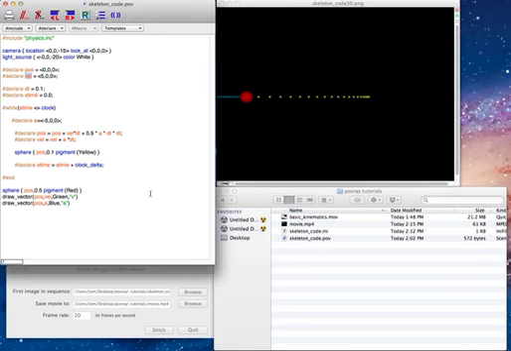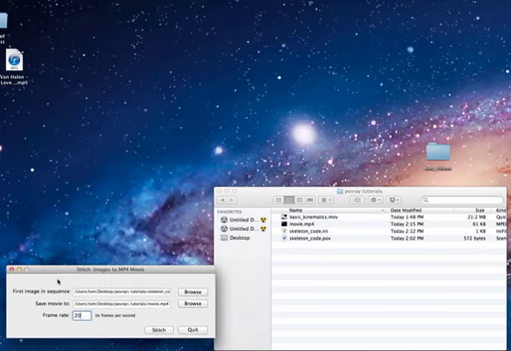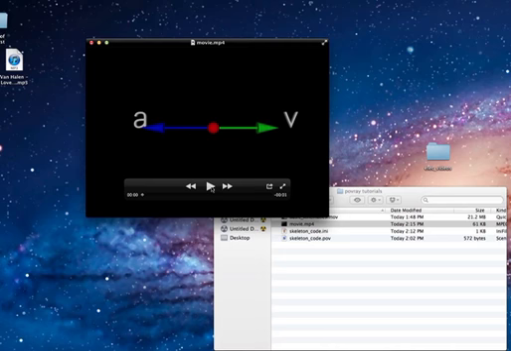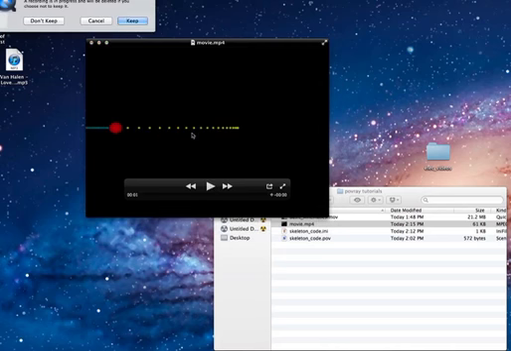So I'm all done. Even if I completely quit Pavray and get rid of it altogether, even quit the stitching program, I don't need those anymore at all. I still have this one, movie.mp4, that if I double click on that, see, here comes QuickTime Pro, loads up and plays it for me. So I have my animation in a movie file. That's what the stitching program does.